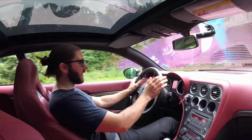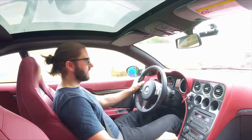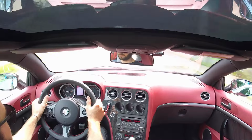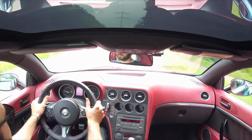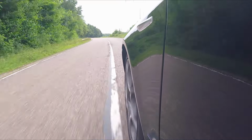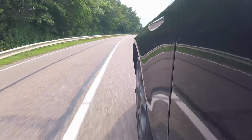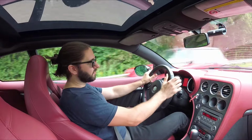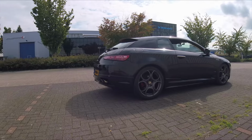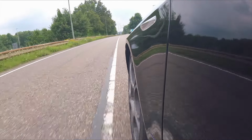It's so much more direct and planted with this suspension setup, and that is without even having done a wheel alignment, which I'm planning to do soon. The car will be even more balanced. I think overall this setup works perfectly for the Brera, and if this car had come from the factory with this setup, I think the initial journalist reviews of this car would be way, way better.